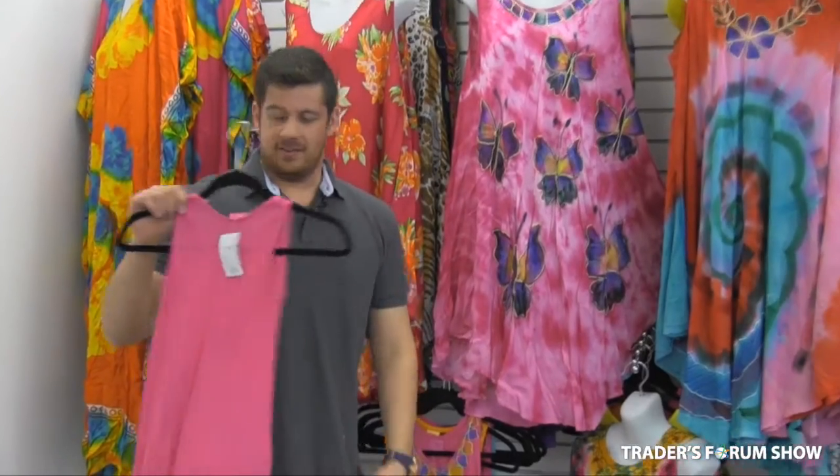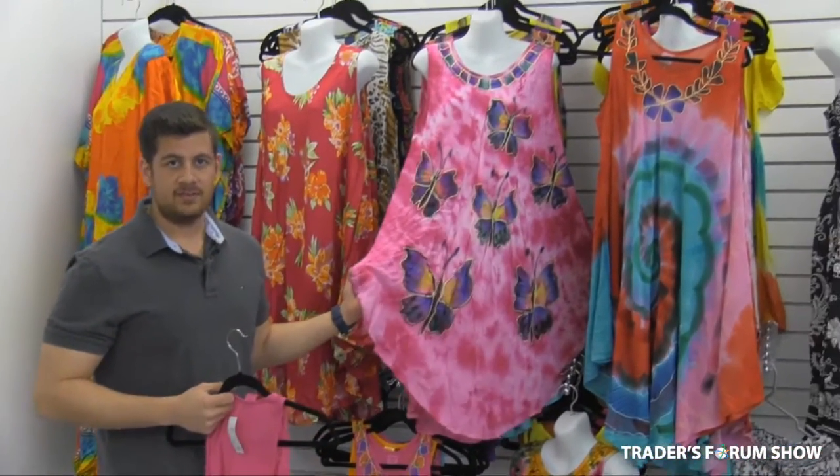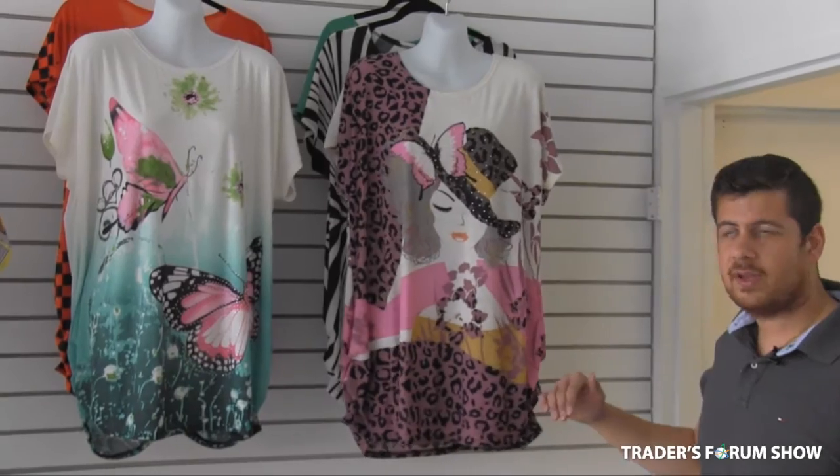The price for these is $6.50 for the kids and $8 for the adults. They come in a box of 30 mixed. The reason we sell the box mixed is that when a customer comes in, they do not want to see 10 of the same design — because when she goes to the beach, down south, or to the pool wearing that dress, the other women are wearing exactly the same one. So we give you a box of 30 where you never get three of the same, so every woman is wearing something different — better impulse, double the sales.